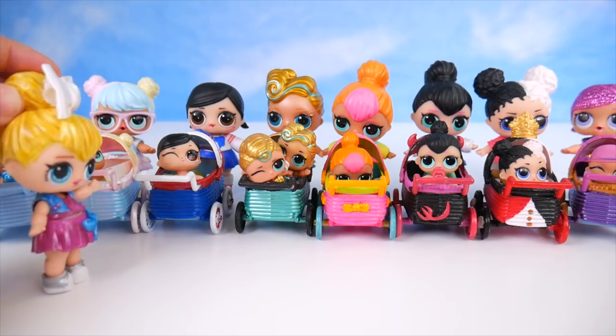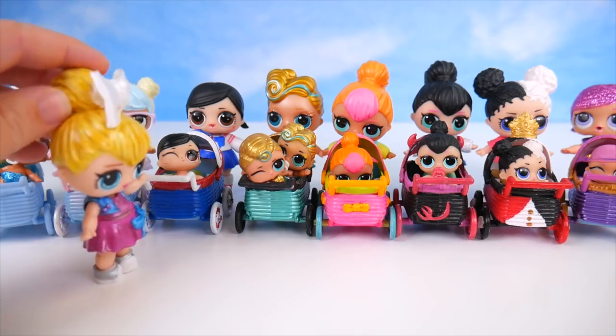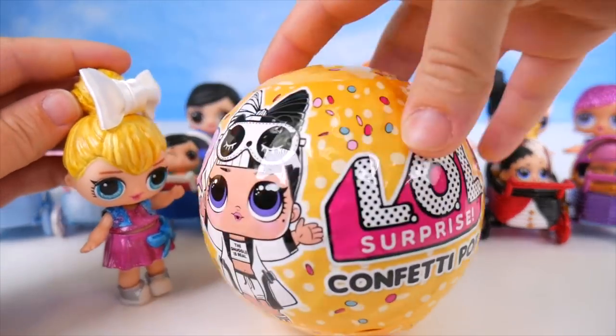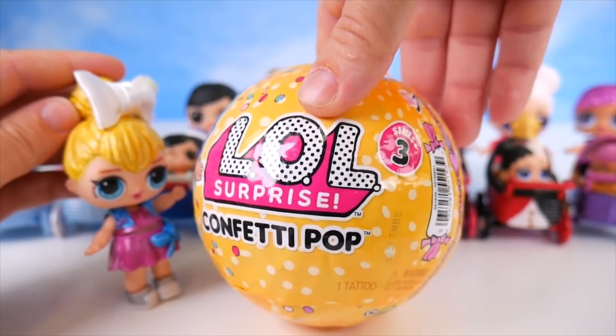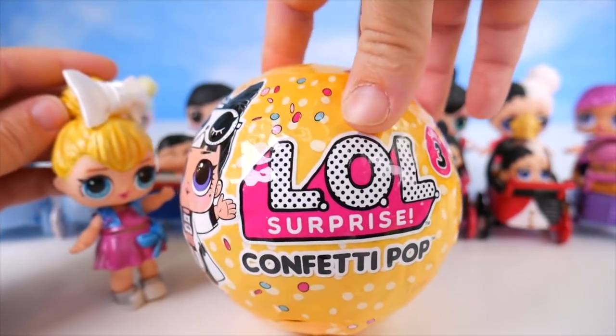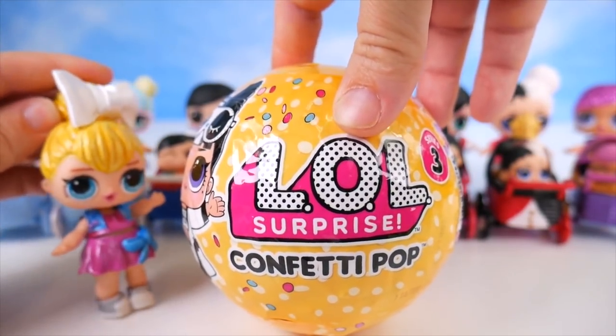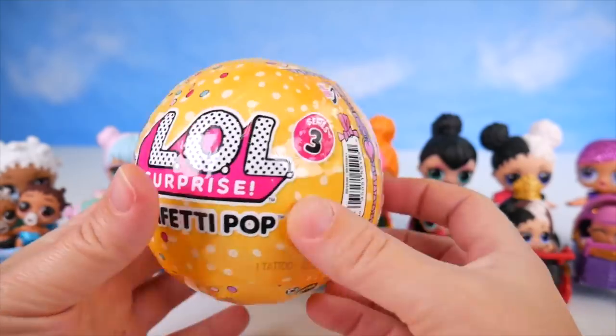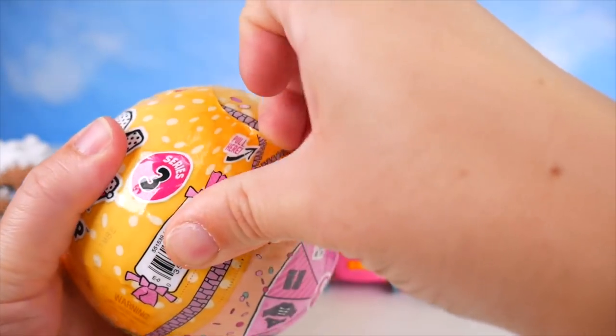Well, it seems like everybody's here, so I want to show you this special surprise. Here it comes. Whoa! I hope you like it. It's an LOL Surprise Confetti Pop Series 3 Wave 2. That is a really super awesome surprise. We'll be so surprised to see who's inside of here.